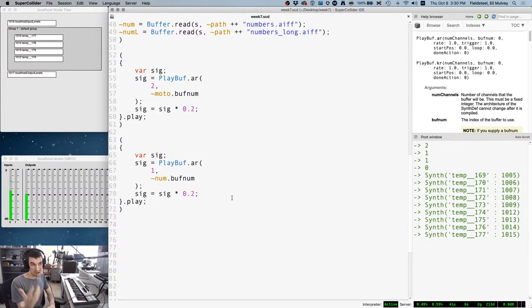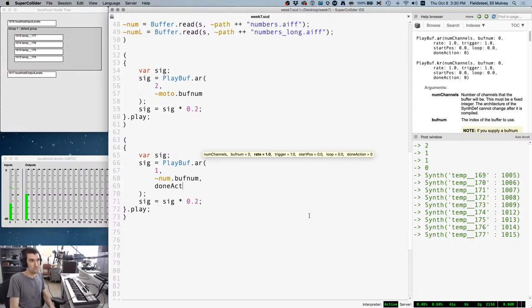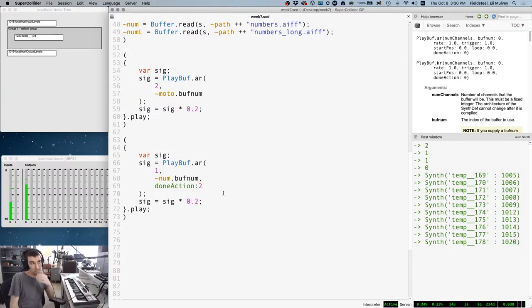When you have a UGen that is inherently finite, like envgen, like playbuff, like line, like xline, there is a done action associated with that unit generator. And it's actually the last argument. So we're going to skip ahead and say done action 2. Same concept with envelopes. I'm going to hit command period to wipe everything off the server. And now if we play this again, when playbuff gets to the end, it checks its done action, just like when envgen gets to its end. And if it's 2, that means free the synth, the enclosing synth, the synth which contains this done action 2. So for one-shot samples, if you just want to play a sound once, and when it gets to the end you're done, done action 2.